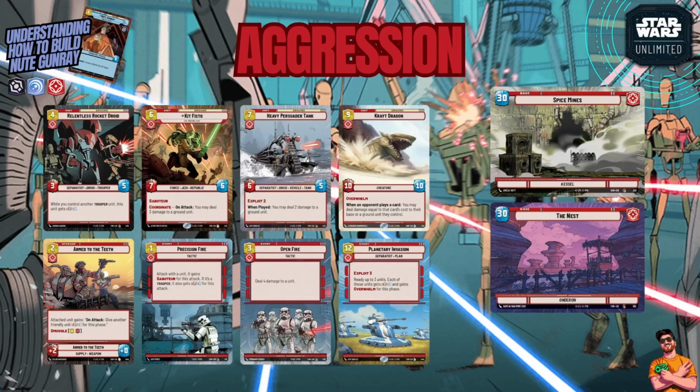You also got Open Fire just for free resources, deal 4 damage to a unit. And you got Planetary Invasion, which is pretty cool, because this is one that can make use of all those tokens you can spam out, for 12, which you can exploit for free. So you can exploit 3 small little token units to reduce it down to a 6 cost. And then you can ready up to 3 units, and each of those units gets an extra 1 power and gain Overwhelm for this phase.